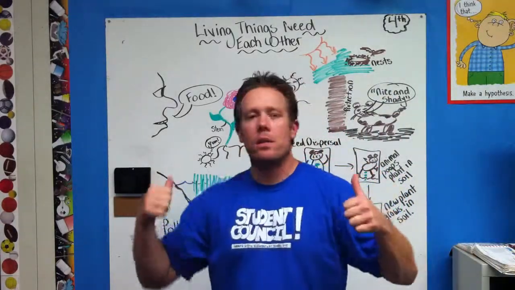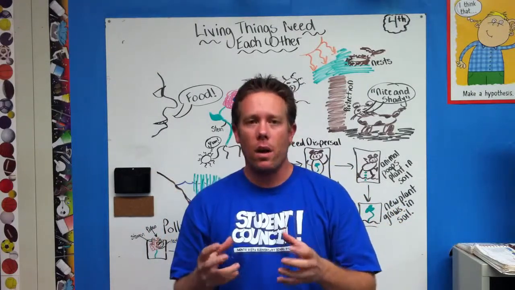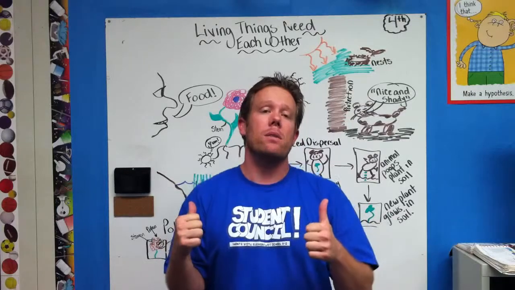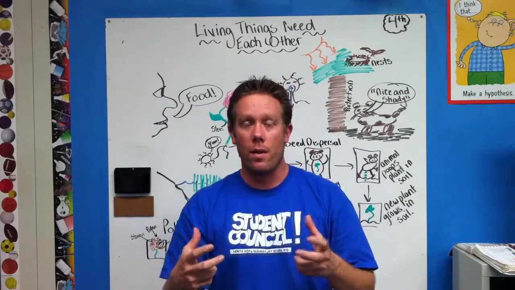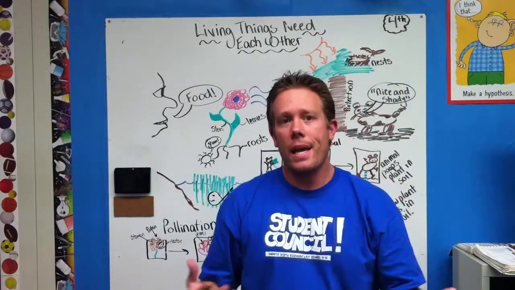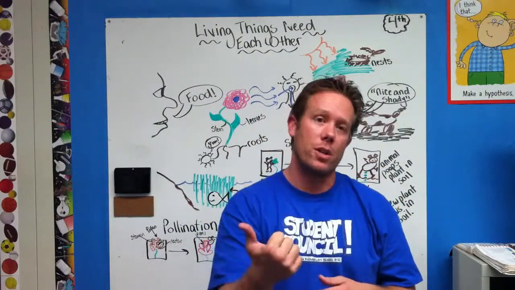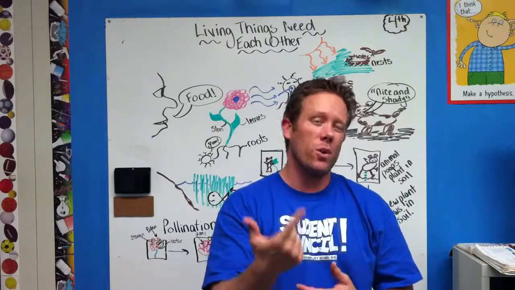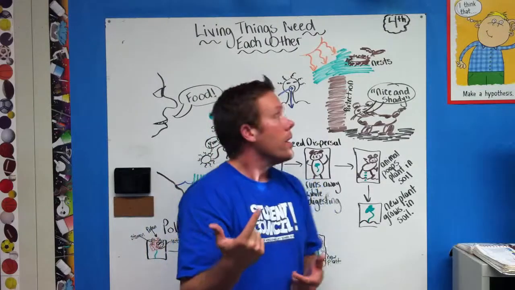Today we are going to be talking about living things needing one another. More specifically, in this lesson we're going to be talking about how plants and animals need one another, because they both need one another in different ways. Animals need plants for protection and for food. Those are just a couple examples, but those are the two that we're going to be focusing on in this lesson.